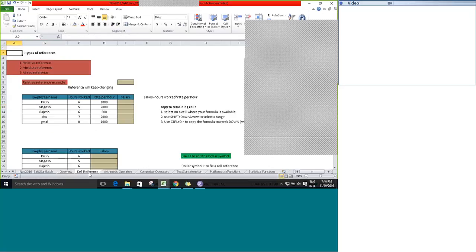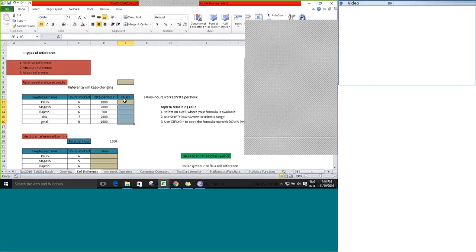We just started with the first scenario here, relative reference, and this is the table we are going to use to understand this scenario. Using hours worked and rate per hour of each employee, we are going to calculate a salary.